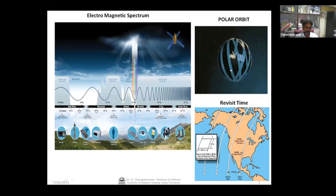And when we talk about satellites, as I said, we get repeated data. That is because, as shown on the right-hand side, once a satellite is launched, it can be put into basically two types of orbits. One is known as the polar orbit, where the satellite moves from one pole to the other pole, say north to south, and it keeps on doing that till its design period. As I said, it could be 4 years or 5 years, whatever it is. But for the satellite to see the same area on the Earth again, we call that a revisit period. If it is one satellite, it could be 16 days, meaning that every 16th day, I'll be able to see the same portion of the Earth from the same satellite. So I'll be able to get satellite data once in 15 days.